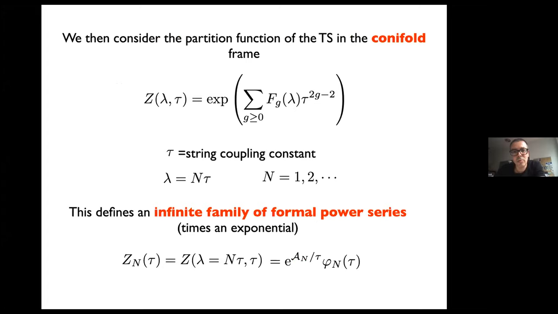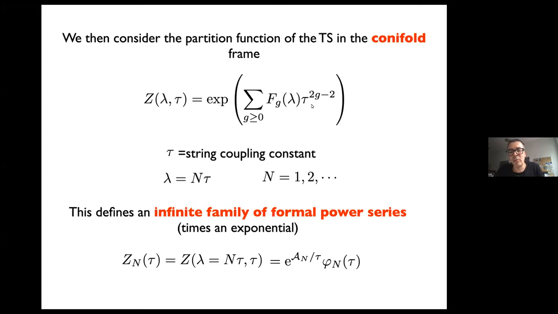So what you do then is you take your topological string theory, and instead of studying the expansion on a large radius, you study expansion on the conifold point, and this means that you have to consider the topological string theory in the conifold frame. This would be very similar to doing Seiberg-Witten theory in magnetic variables. So when you do this, remember that the topological string theory will give you a family of higher genus partition functions, which are going to depend on a modulus lambda. The modulus lambda here is the conifold modulus. It's a flat coordinate which vanishes at the conifold point. And then I will have a string coupling constant, which I'm going to call tau.